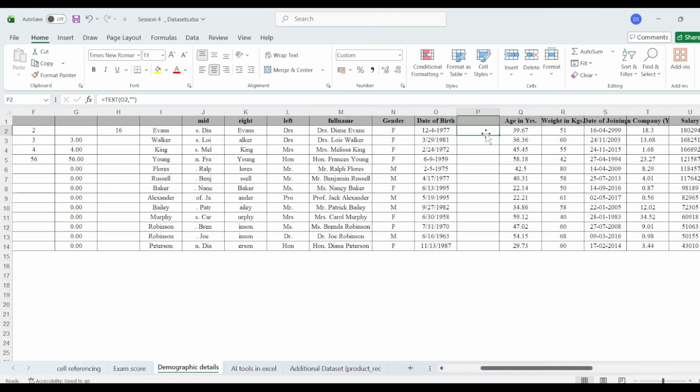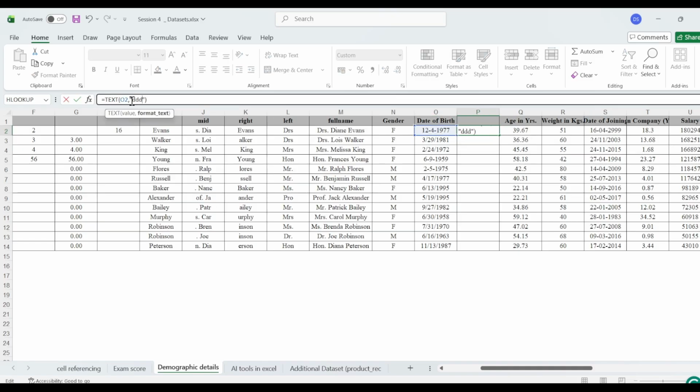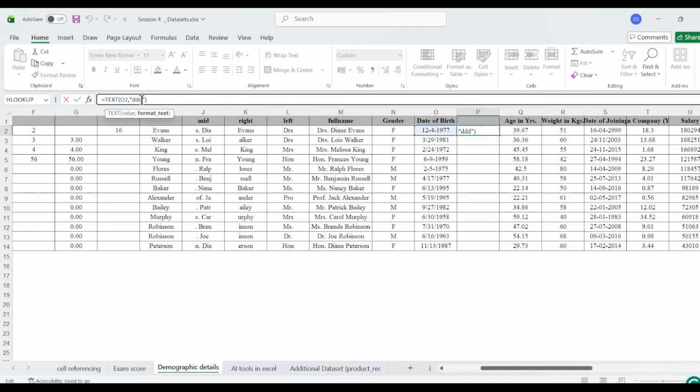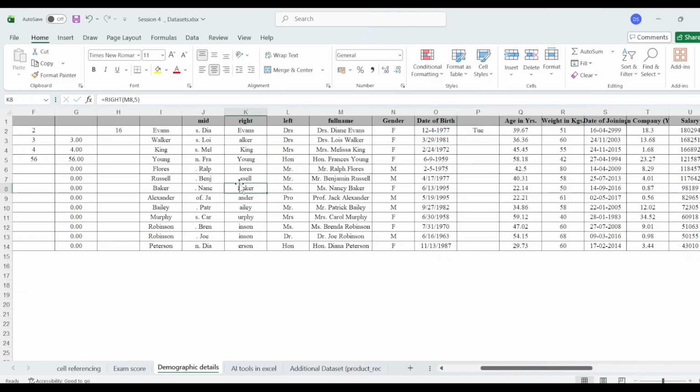It returns Tuesday. Suppose I use 3 d, it returns TUE. It's a very interesting thing, but I think we have to elaborate on this more. So for numbers, dates and times, we can convert them into how you want them to look, like that number with 20, that number with a comma.